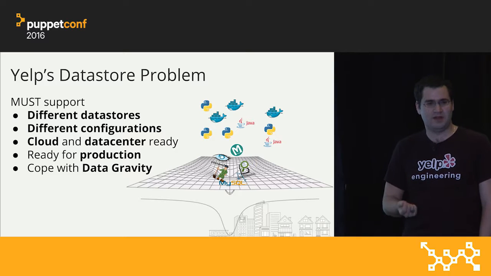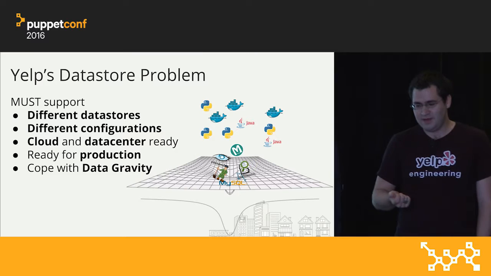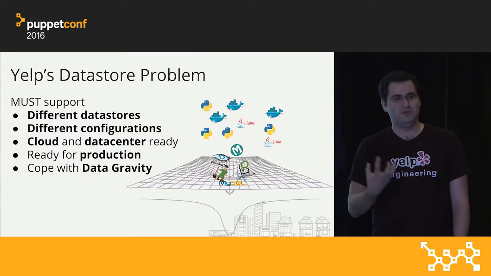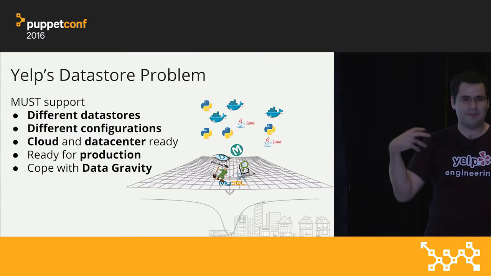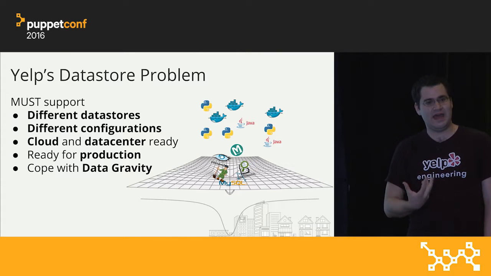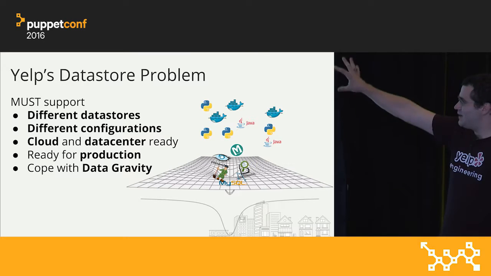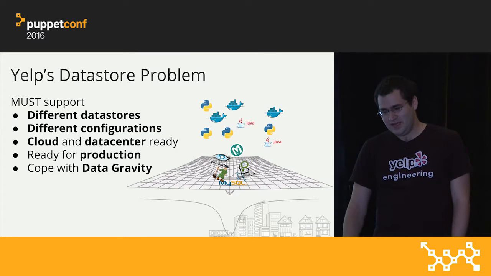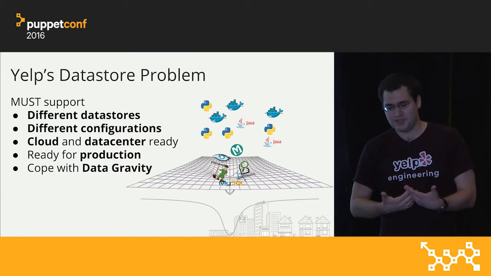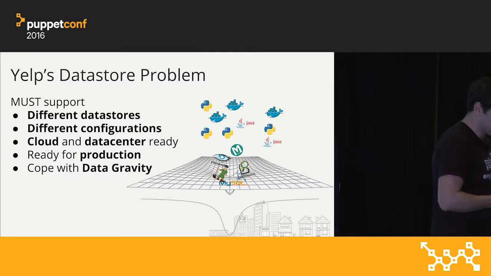And I think this is possibly the most important criterion. We have to be able to cope with data gravity, which is the notion that data is very hard to move around, and all of your application logic revolves around that. This is a pithy picture of all of your apps falling towards your data. So when we're looking at potential solutions to this problem, we've got to keep this in mind.